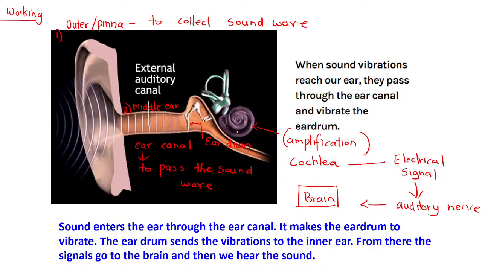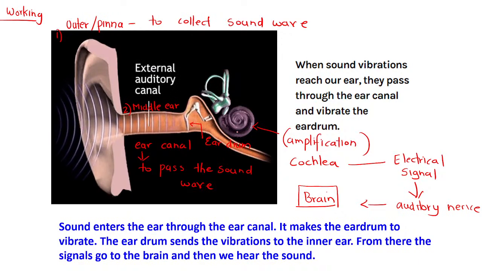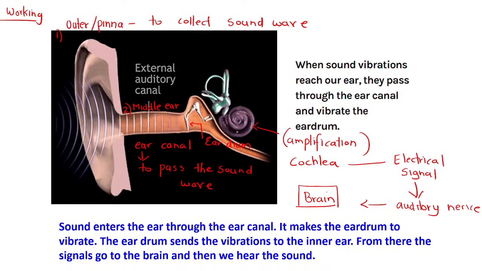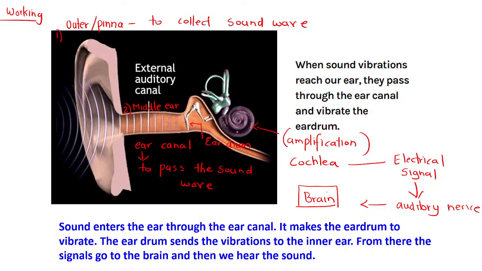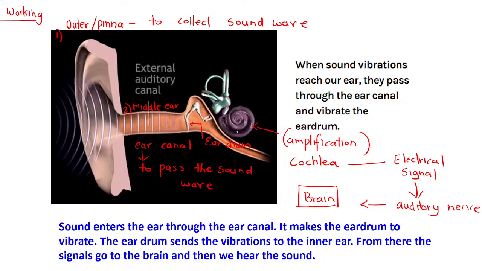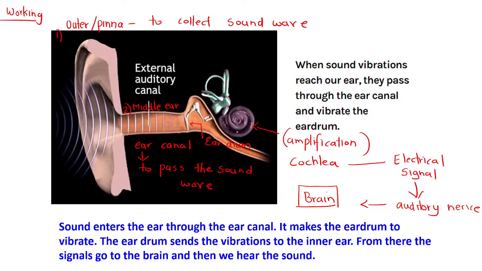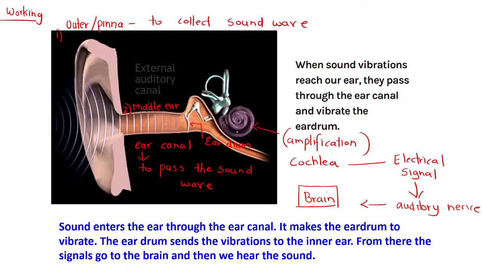Suppose we are hearing that sound for the first time, then we will start asking questions, whose sound is it, who are you, and try to analyze and seek the answer. If you heard that sound earlier, then the brain detects it and starts collecting the data which is there in the brain, and then we know that this is the sound of a teacher speaking now. So I know my teacher's voice. Okay, that's it. Is the working clear to you all?